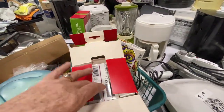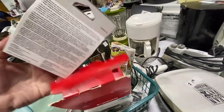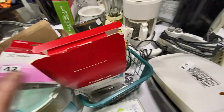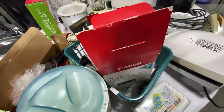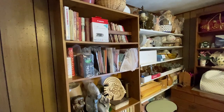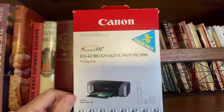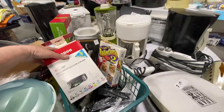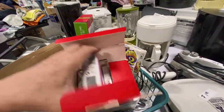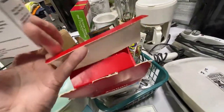Ink cartridges — feels like they're new. Looking for an expiration date, having trouble finding it, and I need to check all of these to make sure they're complete. The box had damage but the cartridges were all new sealed. I couldn't find an expiration date, but nonetheless — can you believe we paid $1 for these and sold them for $90 plus shipping? What a great find for $1. Do you pay attention to ink cartridges? New sealed ink cartridges can sell — even expired ones or ones with no date at all.